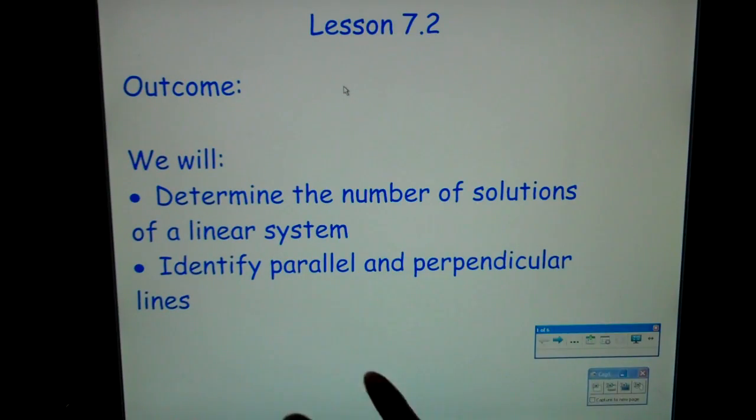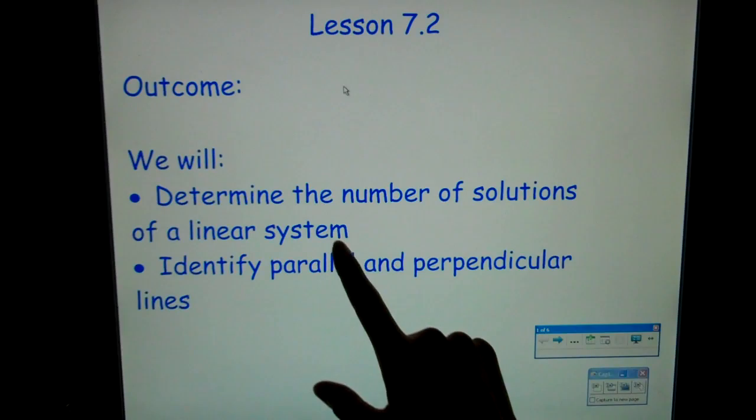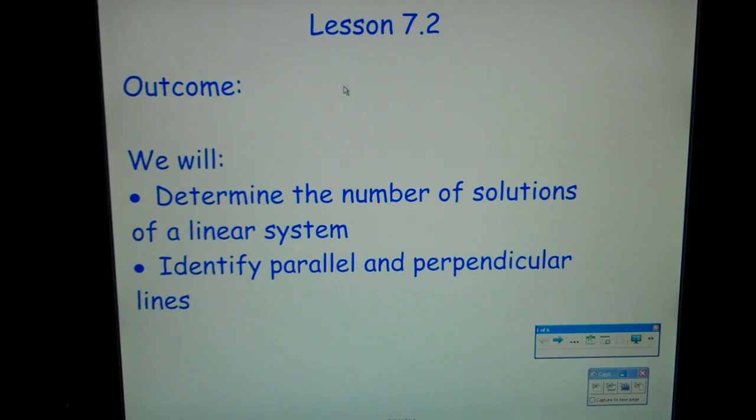You need to keep your notes nice and organized, especially for this unit, because every video is going to be different, and you're going to have several videos for this unit, okay? Before we move on, last time we talked about what a linear system is. Kind of recall that in your mind. If I asked you what a linear system is, what would you tell me? I would hope that you would tell me that it's two lines on the same coordinate plane. They are going to intersect at some point based on what we learned from last time.